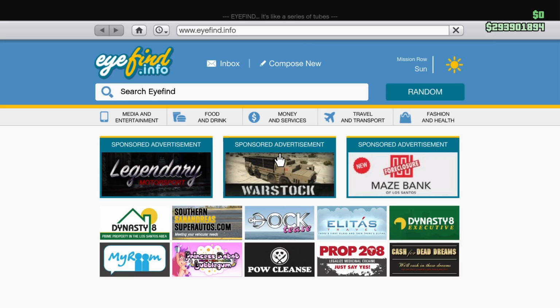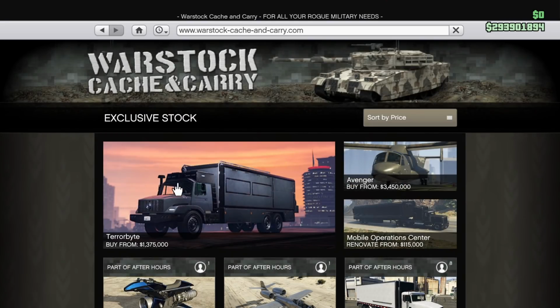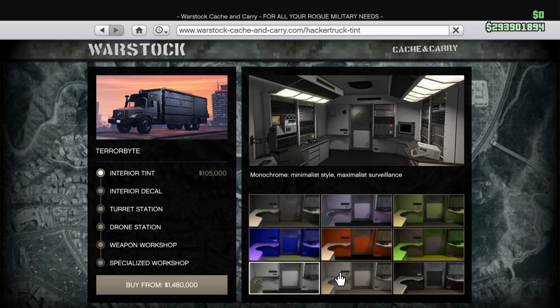First things first, where do you buy the Terrorbyte? It will be in Warstock Cash and Carry. Don't forget though, you have to have a nightclub in order to purchase the Terrorbyte. And then you'll obviously have a few mods to go from. Now it'll start out at $1,375,000 by itself. So that's all you have to pay to start out with.